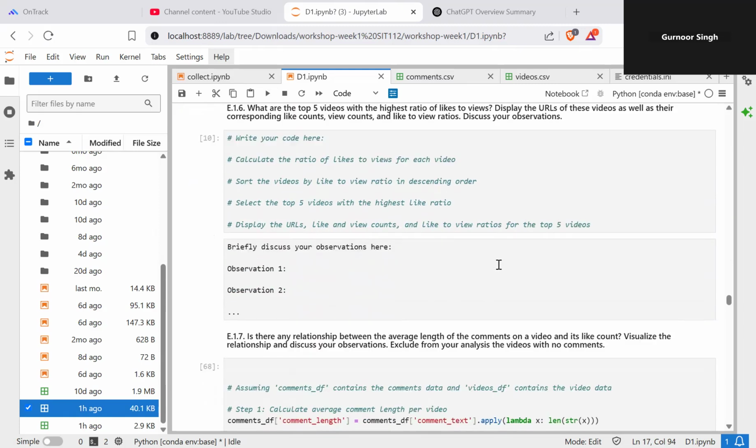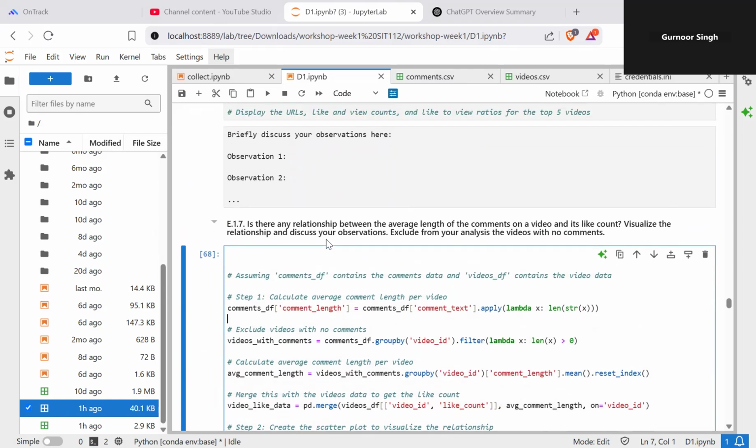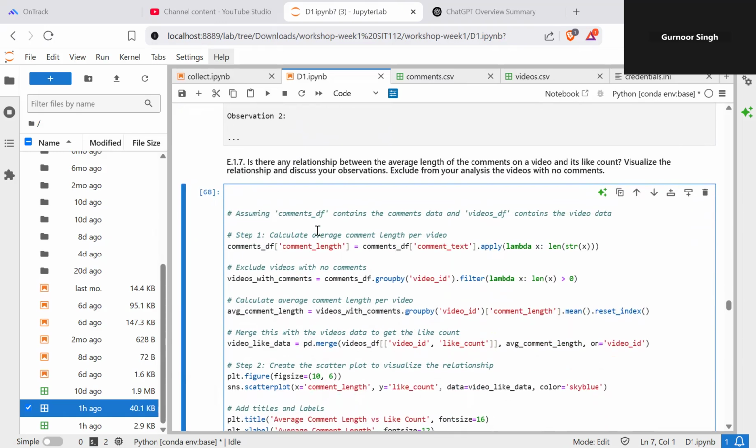Further, we look into the second question here. In this question, we have to see if there's a relationship between the length of comments on the video and the likes it gets.